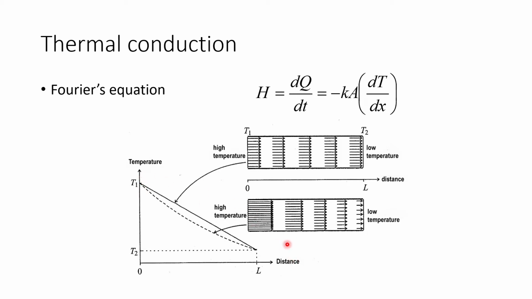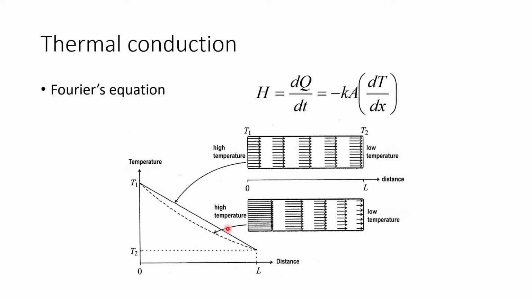So right here, if you have the hotter object T1 at distance 0 and the colder object T2 at distance L, then when you put these two objects together, you can measure the temperature continuously dropping as the distance increases. If you control the temperature on one side to be T1 and the other side to be T2, then the temperature at a given distance is going to drop linearly.